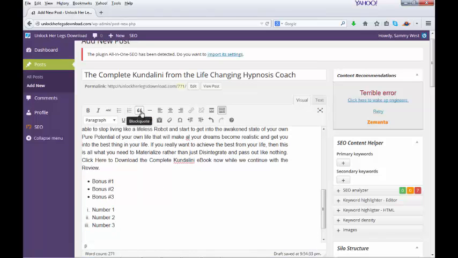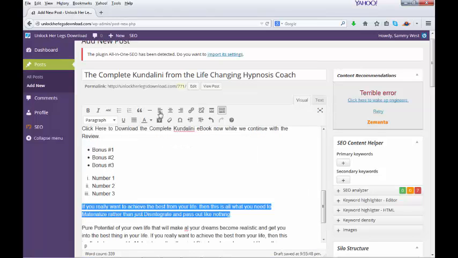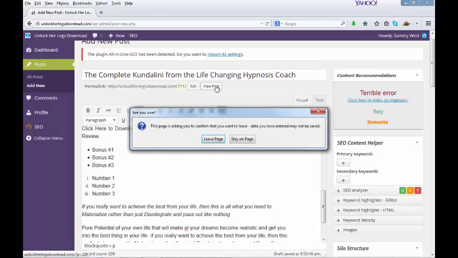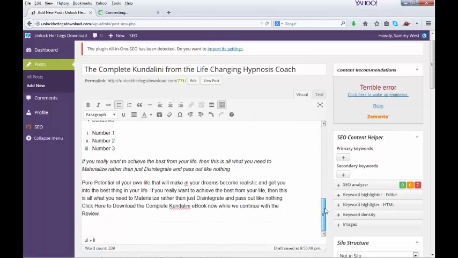So what is this one for? This is like when you're making a quote, when you are making a big statement on your site, like you want people to reference that sentence. I'll just select it and click on this block quote. We might not really see the effect here, but I promise you, if we preview our post, you will see the effect. So I want to view the post now. I just want to preview. Once it loads, I will show you the effect.